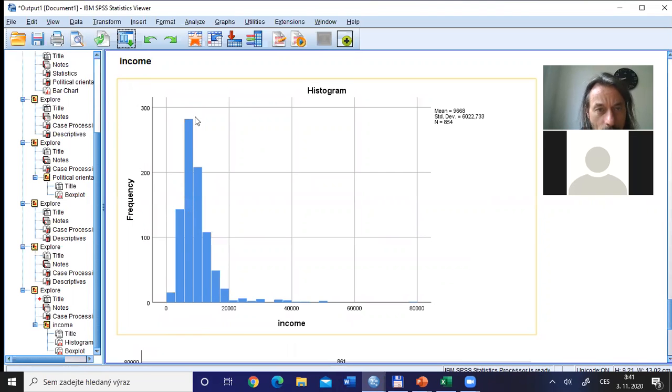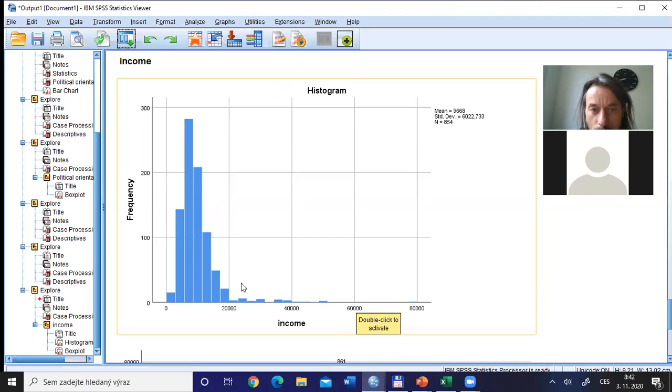parts of this histogram, different bars, and they are for some intervals of values. And by this shape, you can find that there is quite big peak on the left of distribution and long tail on the right. Here you can see the last value in my data file. I guess this is something like 7,000 income, which is present also here in the data file. So that's histogram for income.